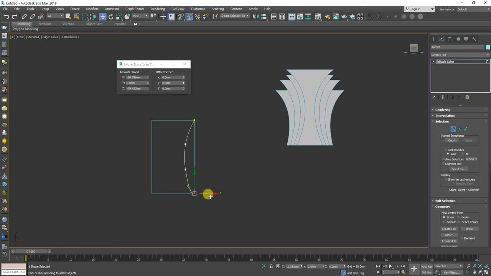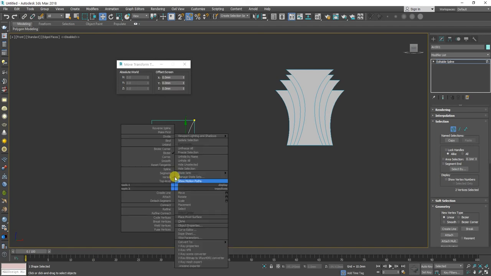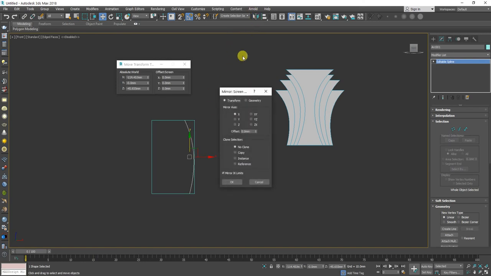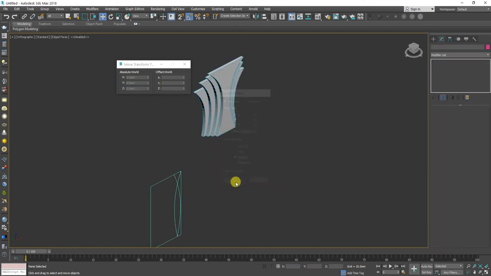So to make it smoother, I prefer always to have 1 point instead of 2 in the arc. So you can either delete one of these and then control this arc to make it smoother, okay, or you can change the points and make them all smooth. Okay, and then you can control this one until you reach the shape that you want. And for example, let's say I will move this one to here. Okay, then mirror it in x-axis, instance, or copy. Again, that's up to you.